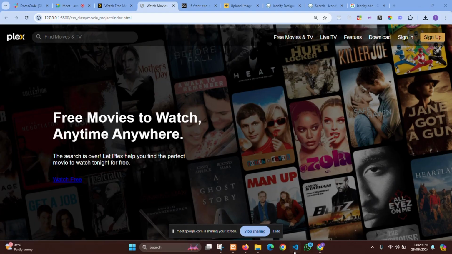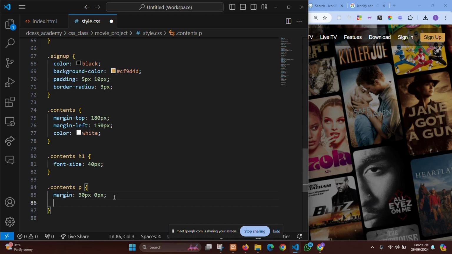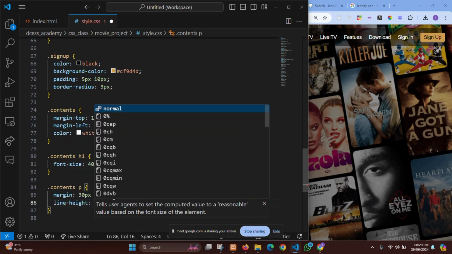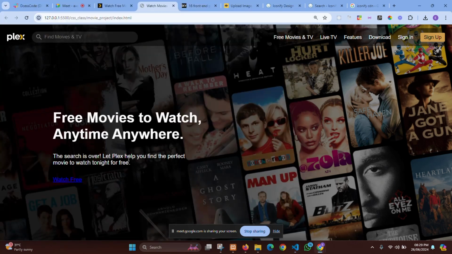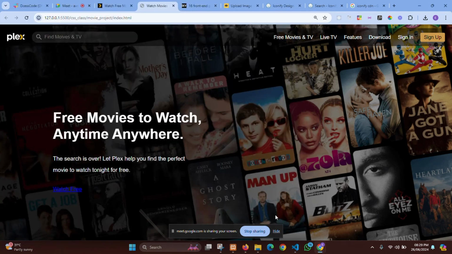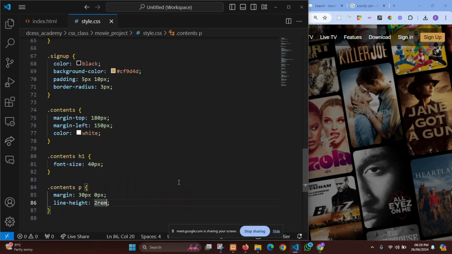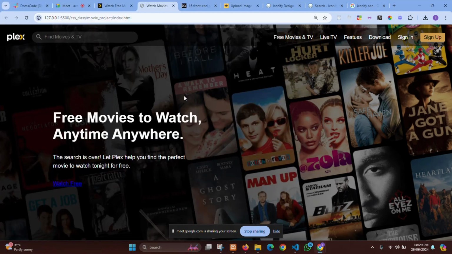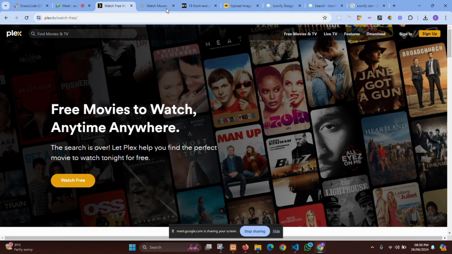So there's a line height there, so I can see the line height, right? You know what line height does? It's the space between the lines of that paragraph text, that paragraph tag. So I can say two rems. So this is also a responsive unit. Okay, good. Can you see what two is giving? So two is like too big. Let me say 1.5 rem. Okay, 1.5 is okay. Good, but that text is big.